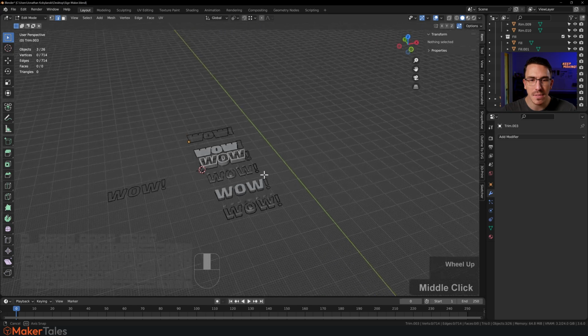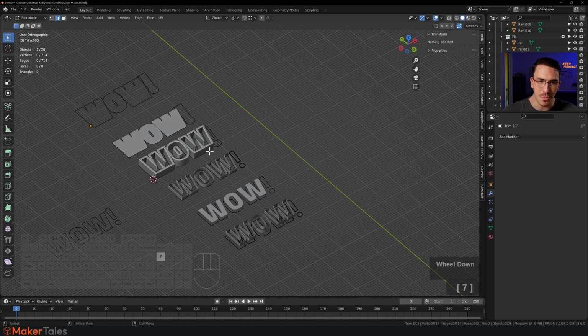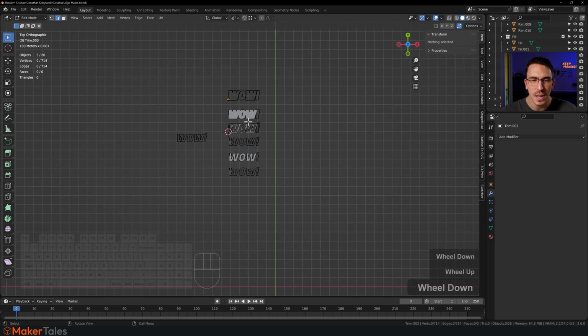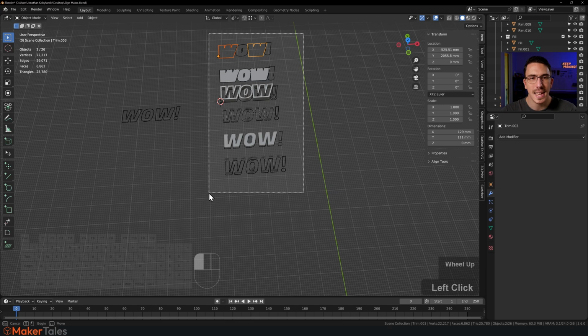Okay, but now that I've covered that and we have everything separated like that, we don't want that all to be separated. Let's just bring this all together. So I'm going to select all of these like so. I'm going to deselect, hey, why did, oh, go out of edit mode, of course, then select all of those.